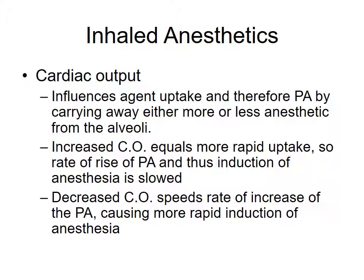So when might that be applicable? A patient with heart failure that's got decreased cardiac output? Right, absolutely. Elderly patients too oftentimes will have lower cardiac output. You have to be careful when you're putting elderly patients to sleep. Well, we have to be careful with everybody, but it's a little bit different putting an 85-year-old to sleep than a 20-year-old. You don't necessarily overpressurize and jack it up, because they're going to react differently. So, decreased cardiac output states, congestive heart failure, you have to think about that. They have slower cardiac output. It's going to take longer to get them to sleep.